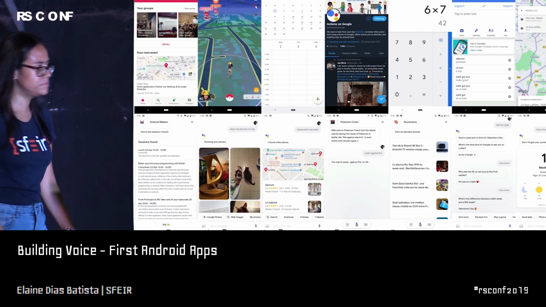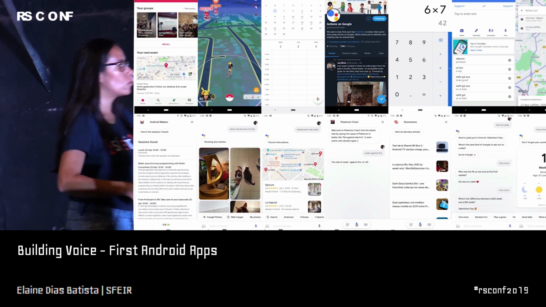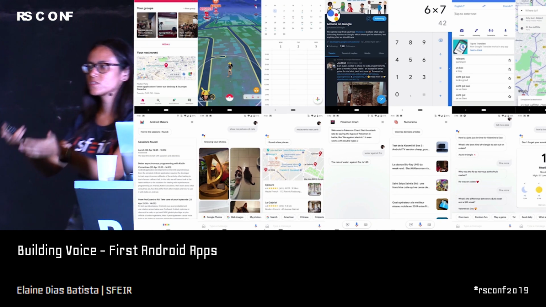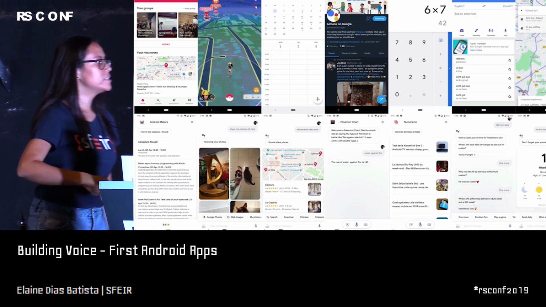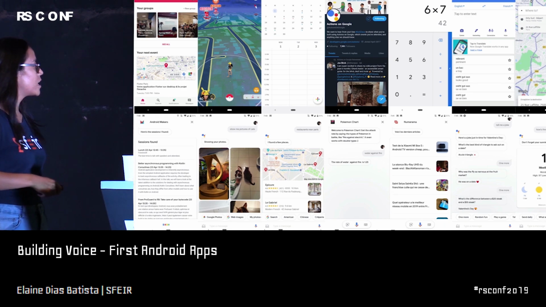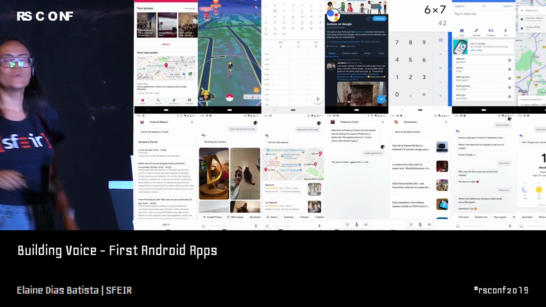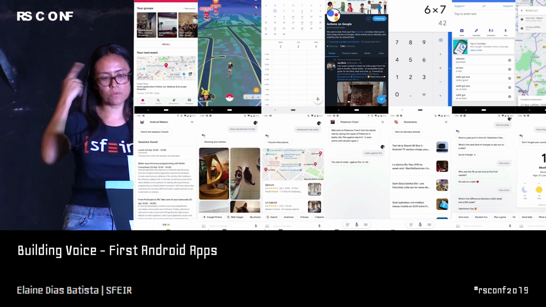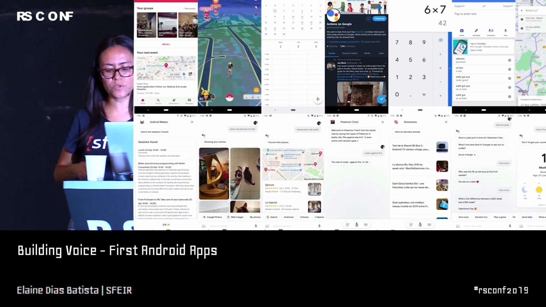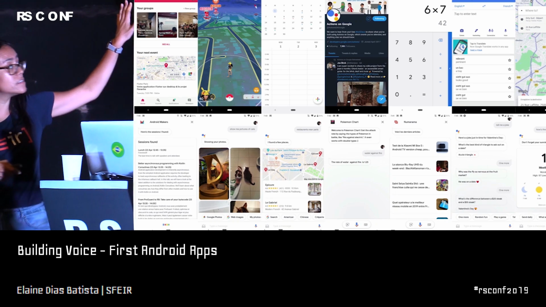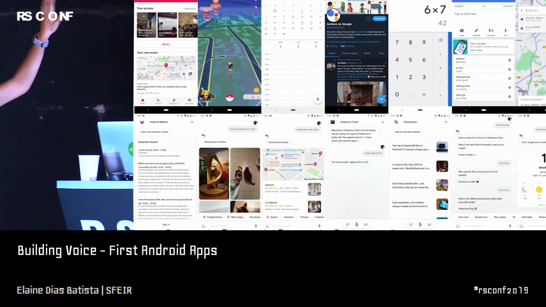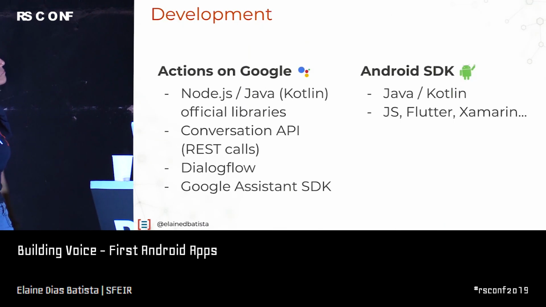And then on this bottom row, you can see what the visual experience is like with the Google Assistant on phones. You can see there's a lot of white. The text is almost always the same. Yes, you can show pictures and stuff, but you're much more limited. So keep in mind when you think about creating an experience for the Google Assistant on phones, you don't have the same flexibility as for native apps.